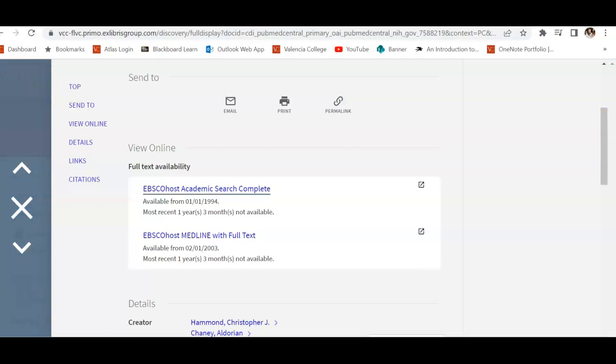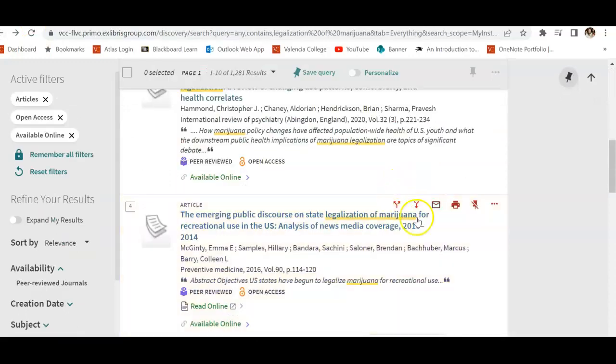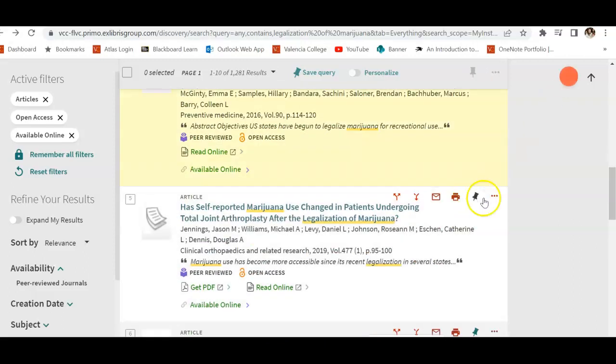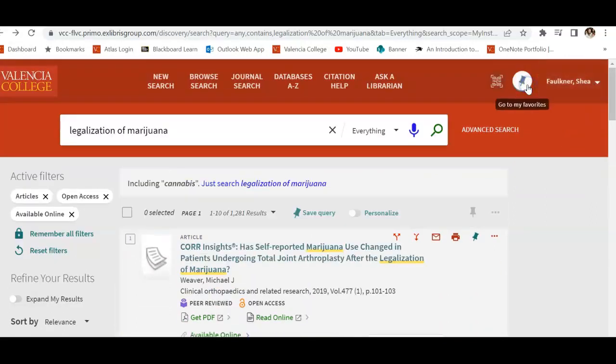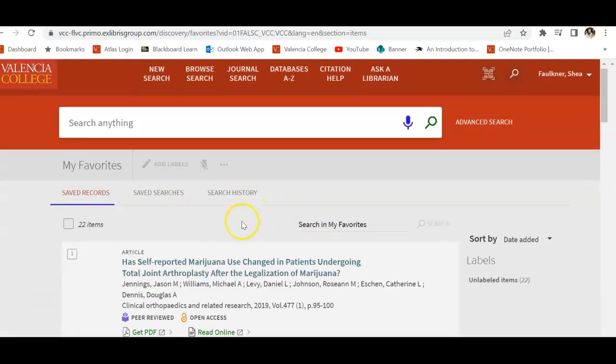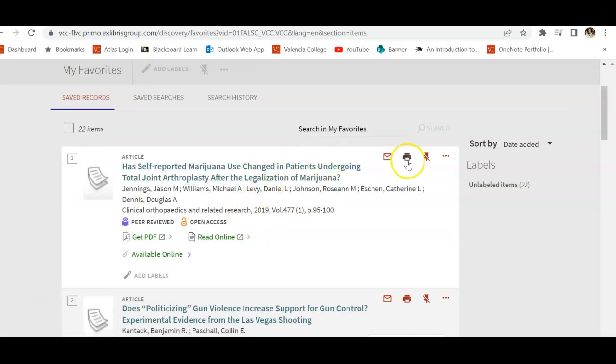Something that's very nice about searching the library in this way is that if I go back to where I found the site, if I come over here, I can pin the item by clicking the pin, and then I can come up here and click my pins, and all of the sources that I pin will appear here, which means that I won't lose sources that I potentially need that will be of help to me when I am completing my project. So it's going to show that what I just pinned about marijuana use is in fact on my pinned page.